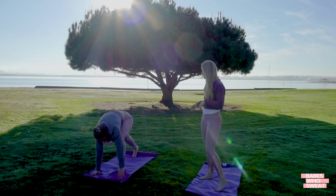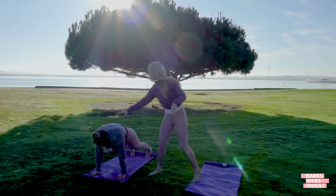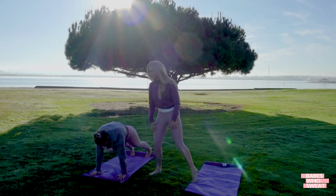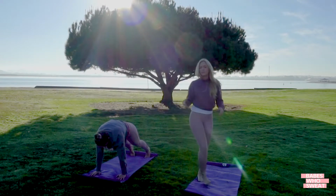So you're gonna come to a high plank. Okay, so you should be able to see Kira here from the side. She's really strong. That space between the shoulder blades is pressing up a little bit and the abs are nice and engaged. Quads are engaged too. So if you feel like your low back is dipping, so show them, ooh, we don't want that. Pick it back up so your whole body is really strong.